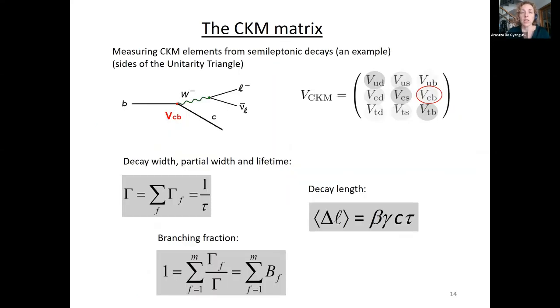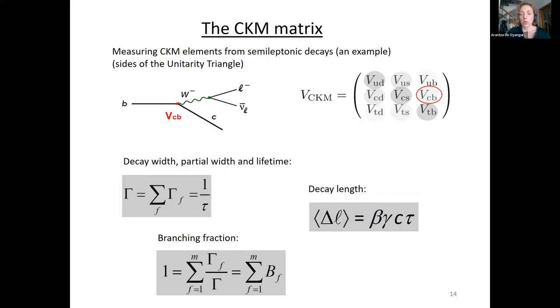Okay. So how do we measure CKM matrix elements? I want to give one example. I could be talking about measurements of any or all of these for weeks, but I'm just going to give you an example in these lectures because we will have no time. In fact, I'm not sure if we are going to finish today. If not, we will finish tomorrow, no problem. But I want to give you an example of how one can measure one of these CKM matrix elements, okay?